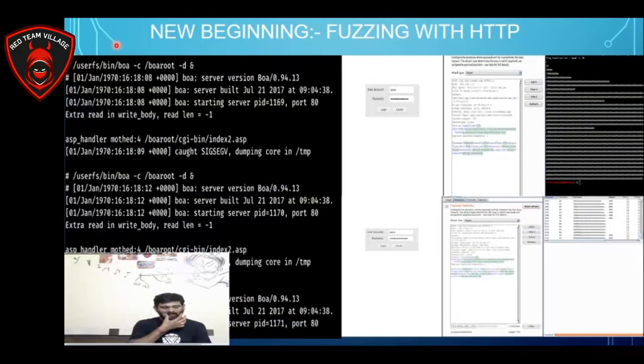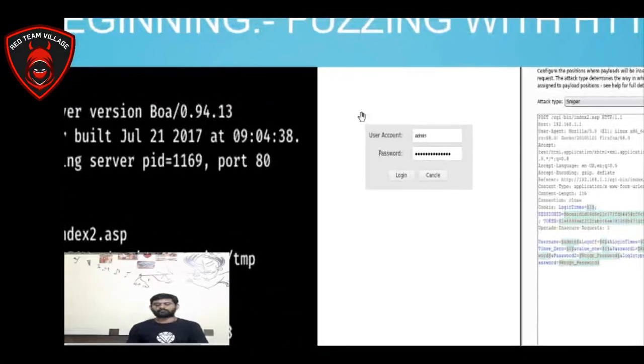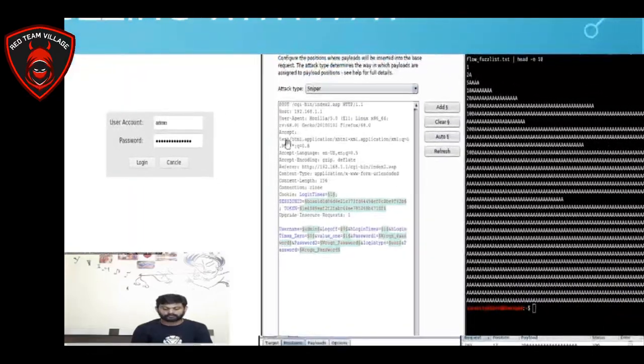This looks complicated earlier, but when I started exploring, it is not as complicated as it seems. So there was one fine admin panel. I just put admin on it, intercepted this, and found this. These are the requests: username, logoff, login time 0 and login value, and password 2 is the wrong password. This is the input I typed here, and again there is a user password, which is the wrong password.